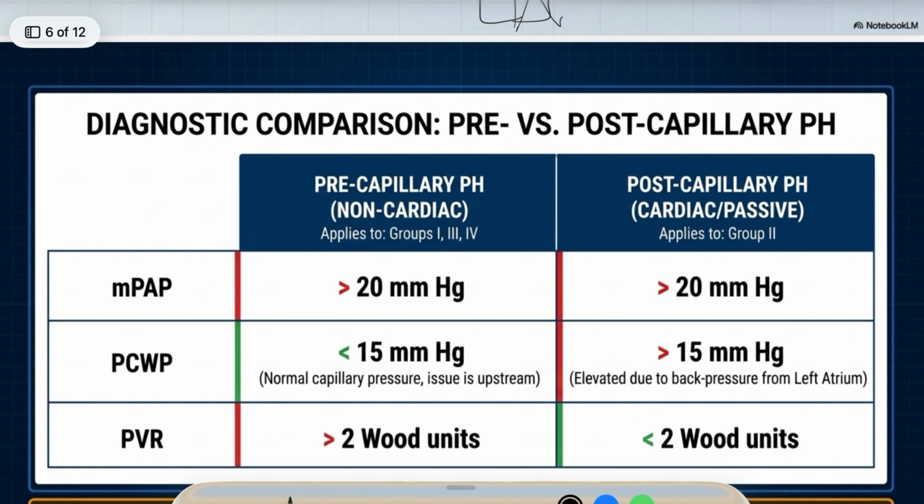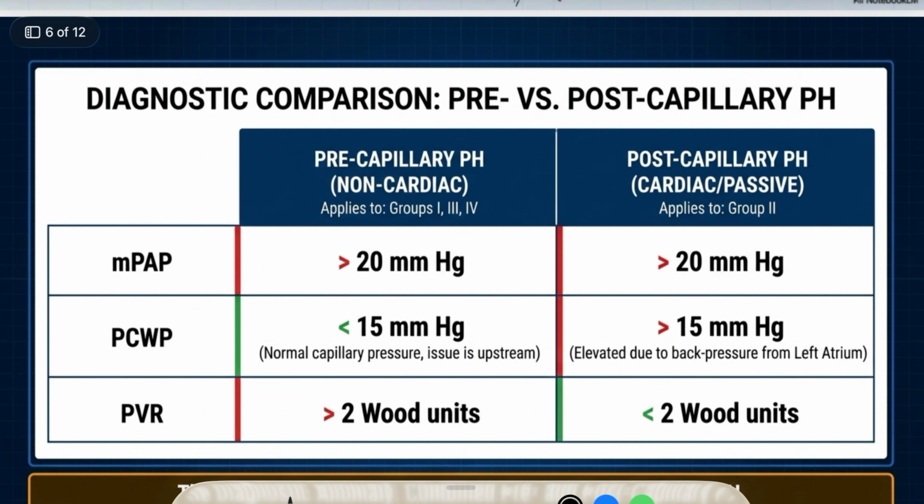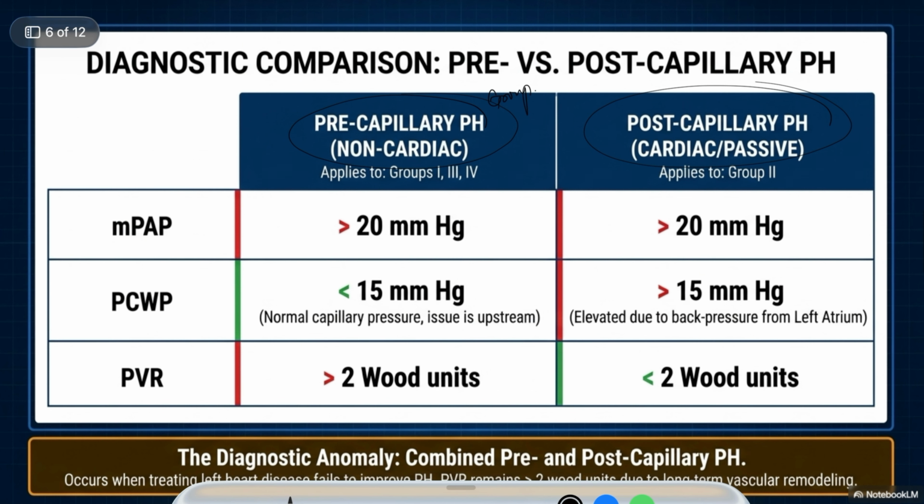Then coming to the basic differences, when you are studying hypertension, there should be some magic numbers and values you have to remember so that you stand out from the regular people. So let's see to what extent you can have number value memory. So it's pre-capillary and post-capillary. Again and again I'm stressing this, because when the examiner asks you which group, sometimes they may give you the group or they may directly say it's a pre or post capillary pulmonary hypertension. So let's say once again it's 1, 3 and 4. 5 is not included in pre-capillary and group 2 is completely post-capillary.